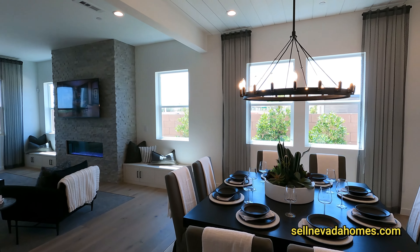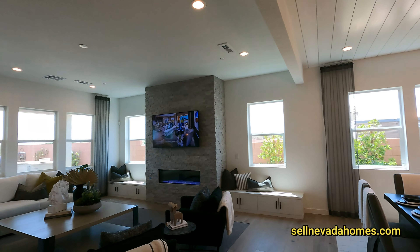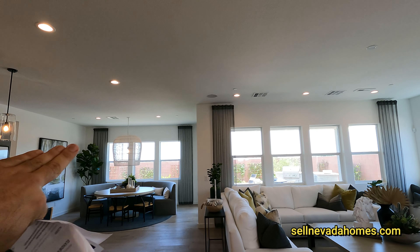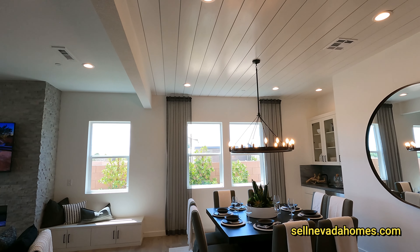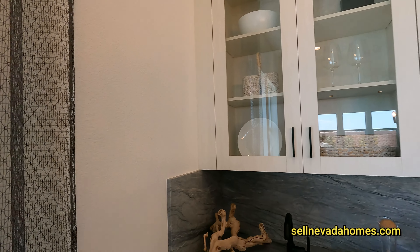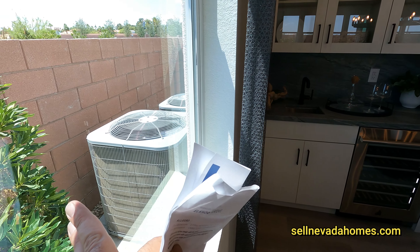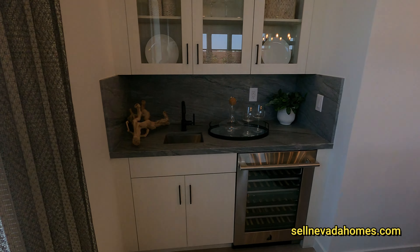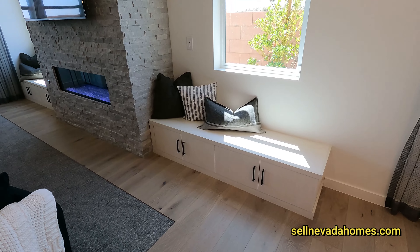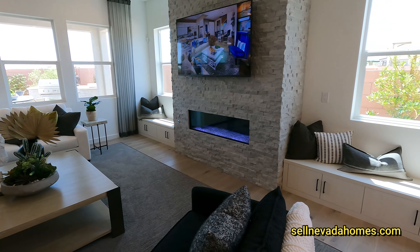Our dining area features a beautiful medieval-looking chandelier and stereo speakers — I can hear them, and I see one right above my head with another on the other side. Counting the windows in this area alone: one, two, three... eleven windows just here. On this side of the house we have a mini sink with a little mini bar and a JennAir wine cooler. Outside this window I can see at least a couple AC units. There's also a lovely upgraded fireplace with storage that continues on the other side.